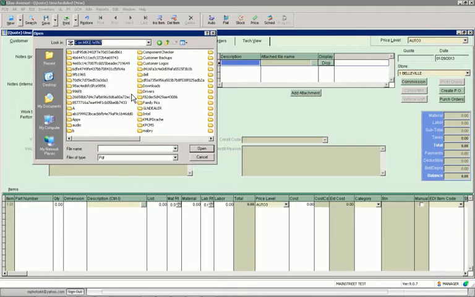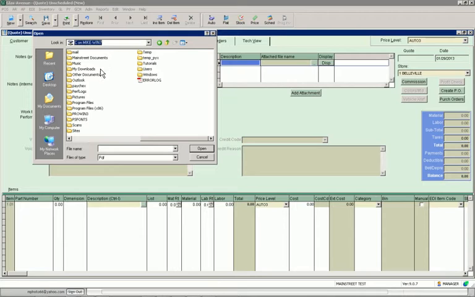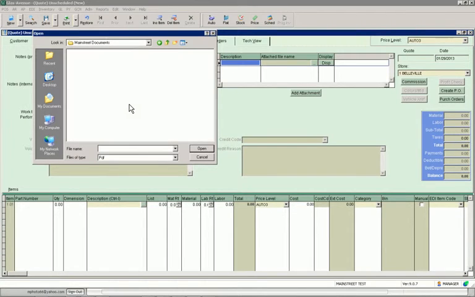So what I usually recommend is I create a folder called Main Street Documents, and then I can put anything into that Main Street Documents folder. So if I just open up the Main Street Documents, and now it'll show me any files that are in there. And right now where it's got the file of type, it's got PDF in there, so it's only going to show me any files that are in there that are PDF files. So if I have, say, a picture that I'm looking for and happens to be a JPEG file, I can choose JPEG. Or I can just choose all files and it'll show me any files that are in this folder.